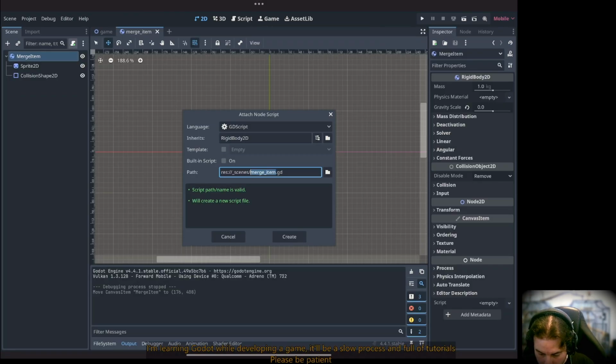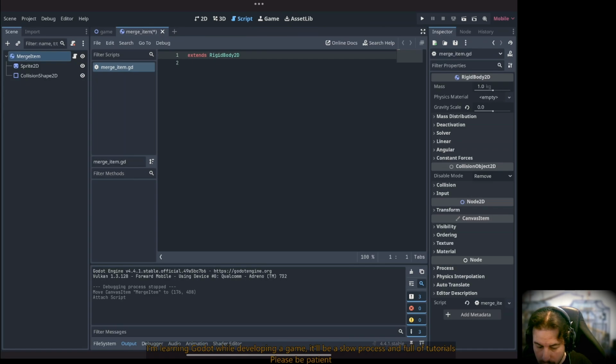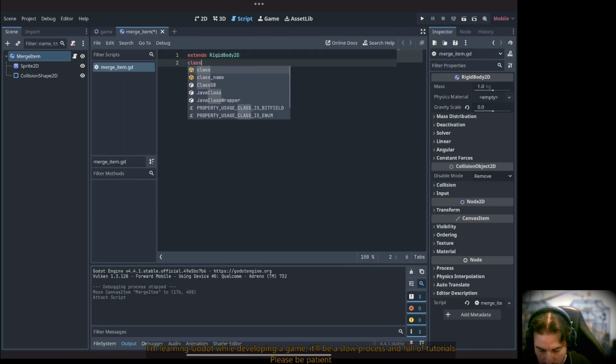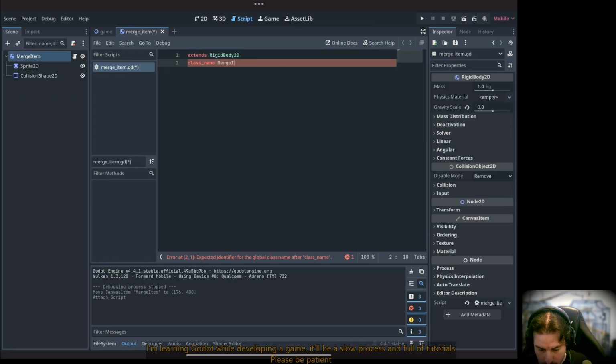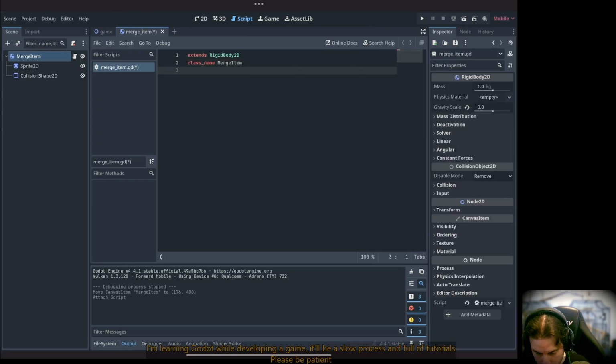So yeah, but I want that in scripts. Okay, so this body, I name it merge item.